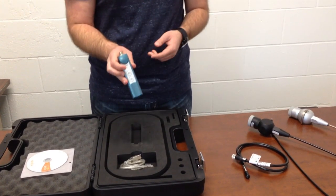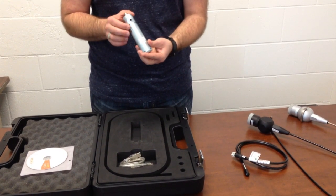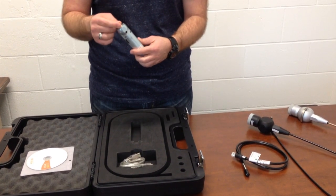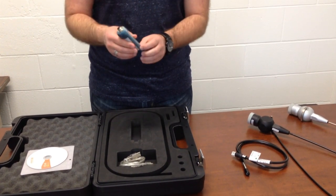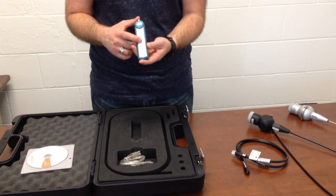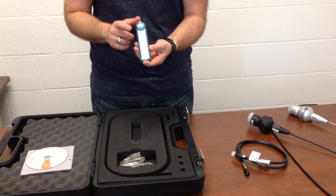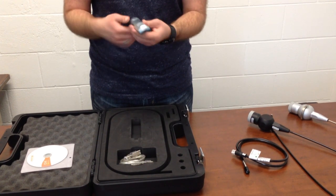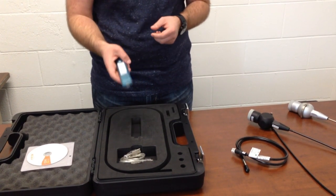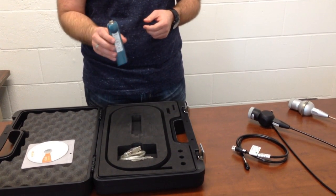Going over the features on the USB handle itself: you've got brightness adjustment on the back, which controls the LEDs on whatever unit you connect to the Pro 5-pin connection. On the front side there's an image capture button, a video capture button to start and stop video recording, and a power button to let you know the unit is on. The USB connection is on the base, and internally there's a battery unit that powers the handle when plugged into USB — so you need power to your computer or laptop to power it up.